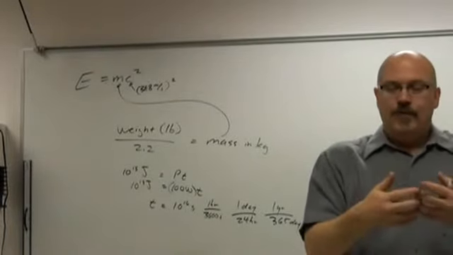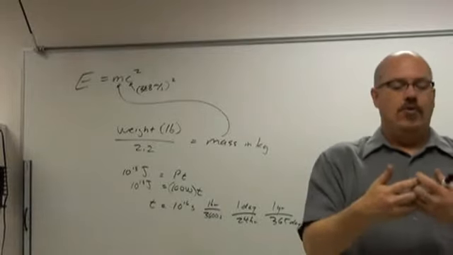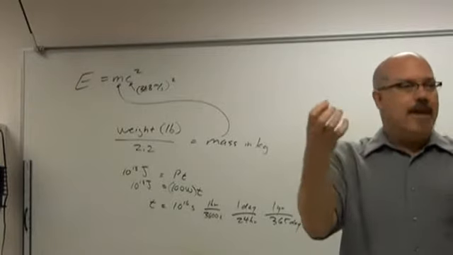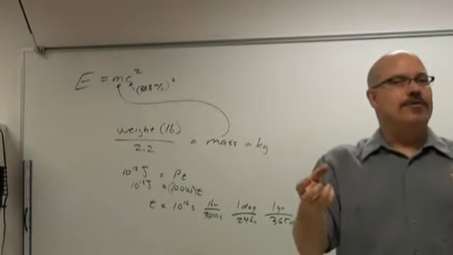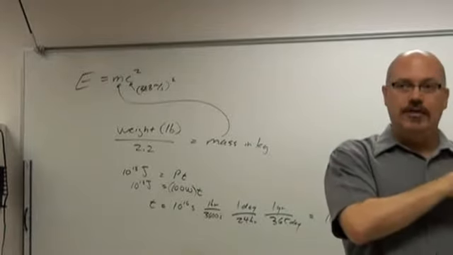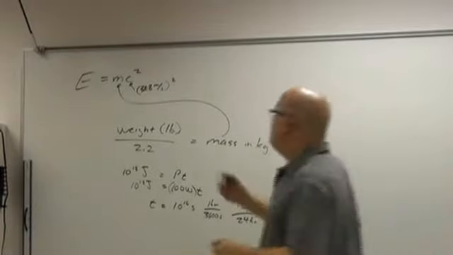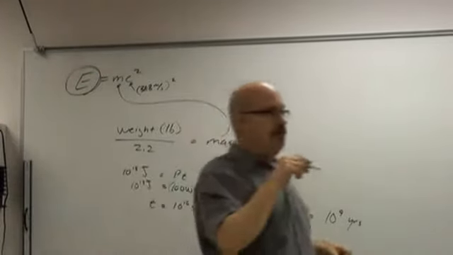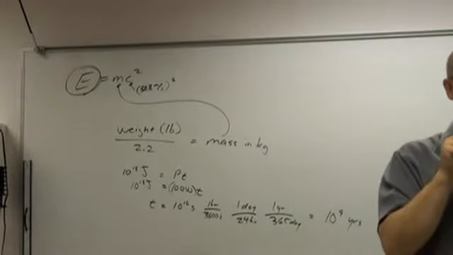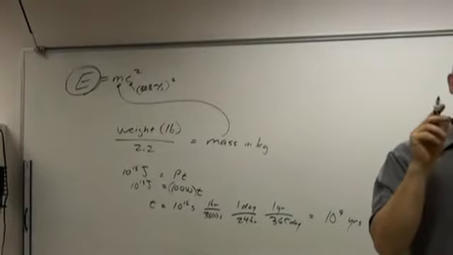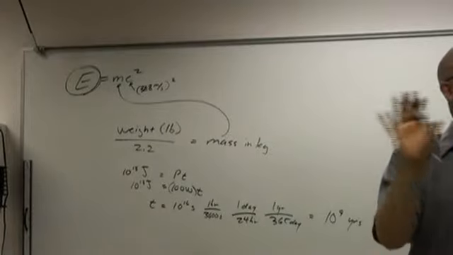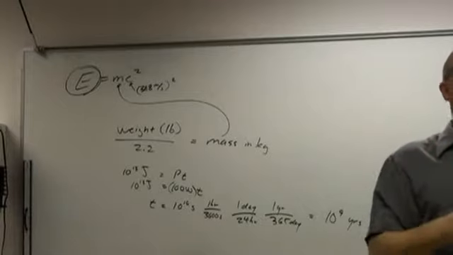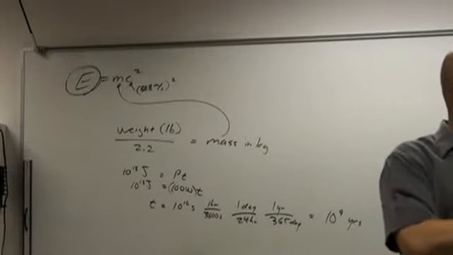In a nuclear reaction, like nuclear fission, where an atom is broken into two pieces, the mass of the parts afterwards is different than the mass we start with. And the difference in the mass is because of the energy either released or absorbed in the process. Does that make sense? So what we're going to do now is change what we consider conservation of energy and conservation of mass. In reality, it's conservation of mass energy.